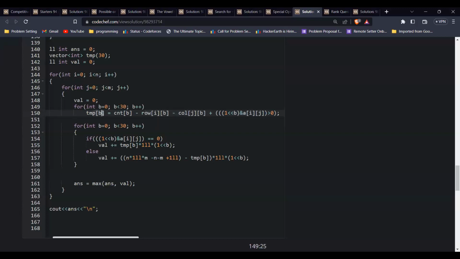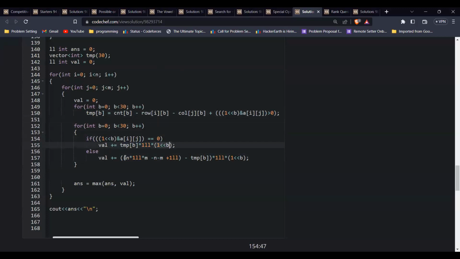Then once I have my temp vector, I'm again iterating over all the bits. If the current bit is closed in a[i][j], I'll simply add this value, which is the count of the number of times the bth bit is open in the elements apart from the current row and current column, into 2 to the power of the current bit.